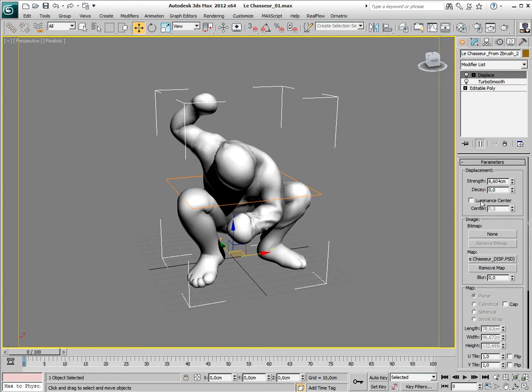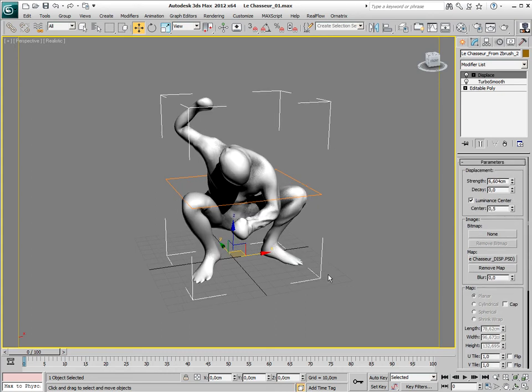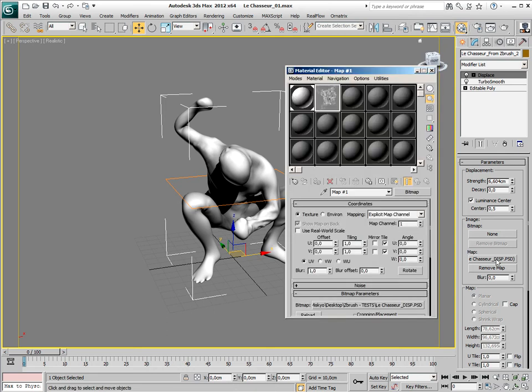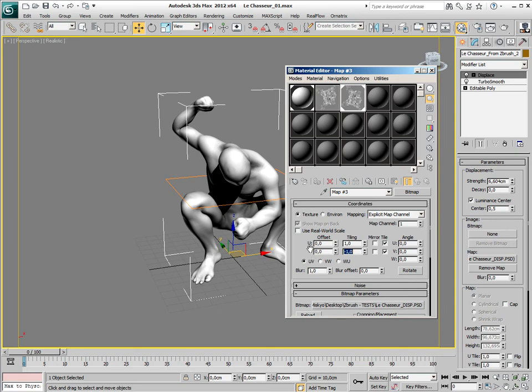and then this is something also a bit strange because I need to check luminance center, and now it's also awful, and it's quite normal because I didn't put this map in a slot in instance, and then in instance I will correct the UV coordinate.